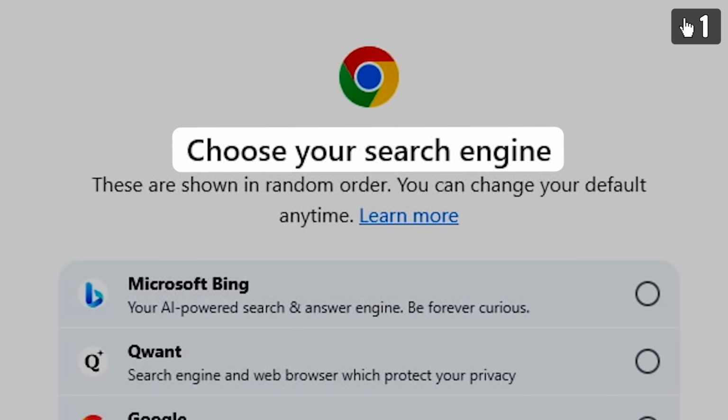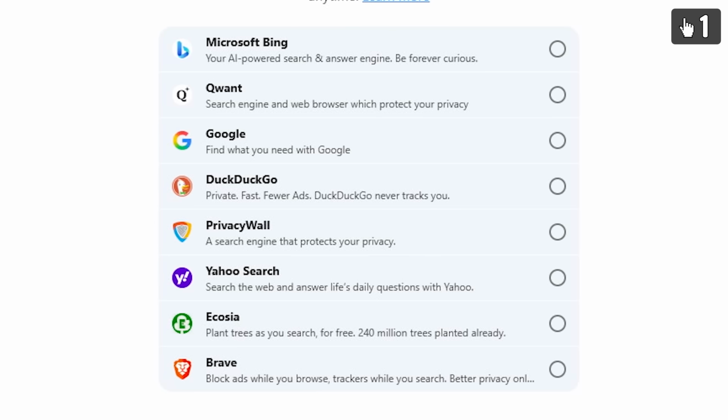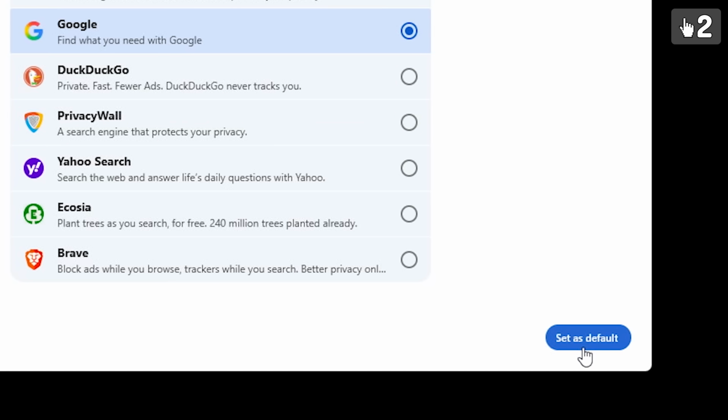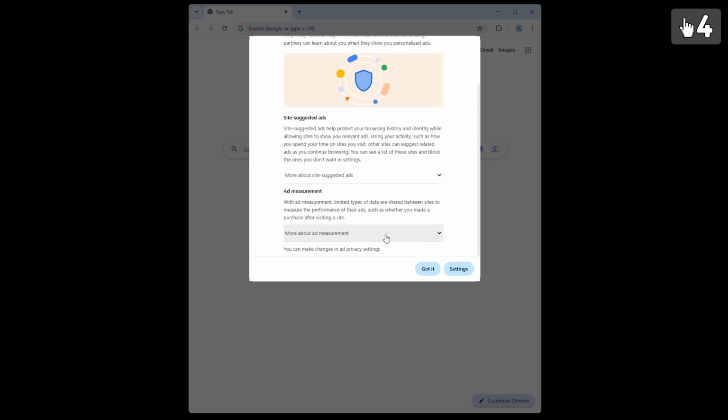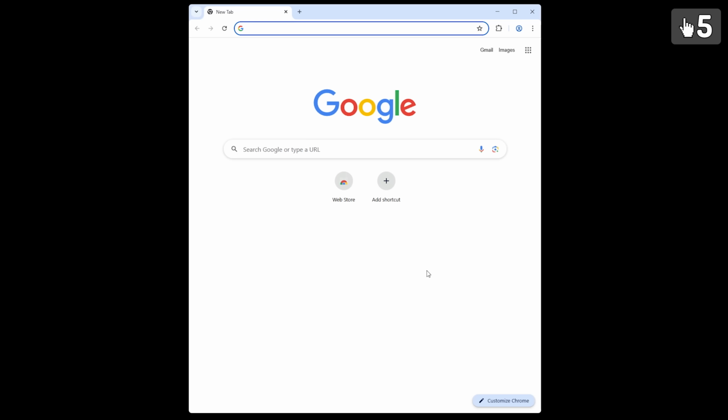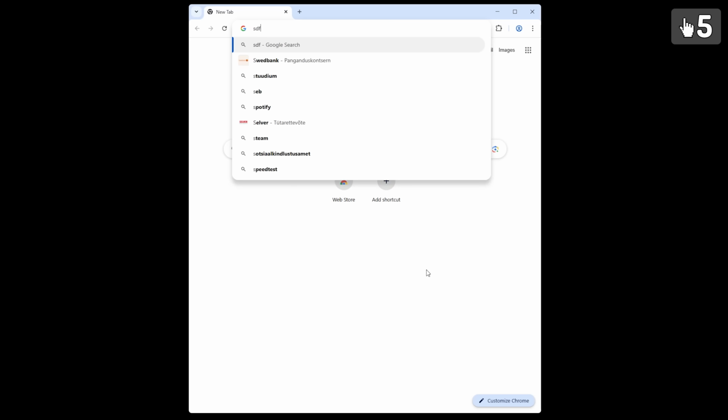Now it wants my default search engine. Since nothing is selected and the next button is grayed out, I have to pick one. That is an additional 2 clicks. And of course there is another pop-up, click 4, and another one, click 5. So 5 clicks just to look at the website. I mean, it's not terrible. I would say that's a good baseline.